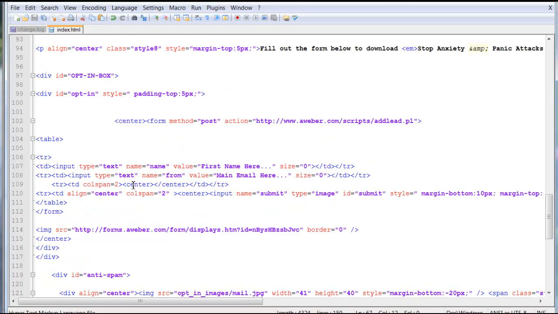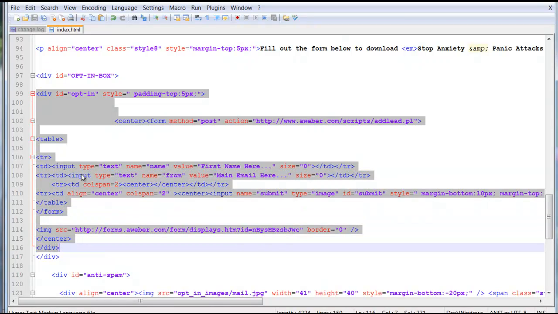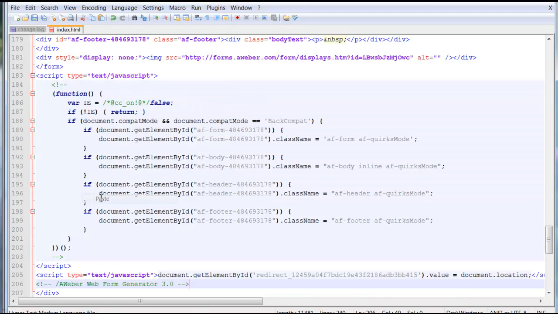Now, when you have an opening tag, you must have a closing tag. So you'll see by clicking on the tag here, it shows you the end div tag is here. What we're going to want to change out in this particular one is from line 99 to 116. This opening div tag goes to this closing div tag. So you have a div within a div. And this whole area is where we're going to grab. So you click it, we know we're going to this one. So we're going to grab all of this, all the way to here, and we're going to replace that with our autoresponder code by right-clicking and then pasting in our autoresponder. That's it.